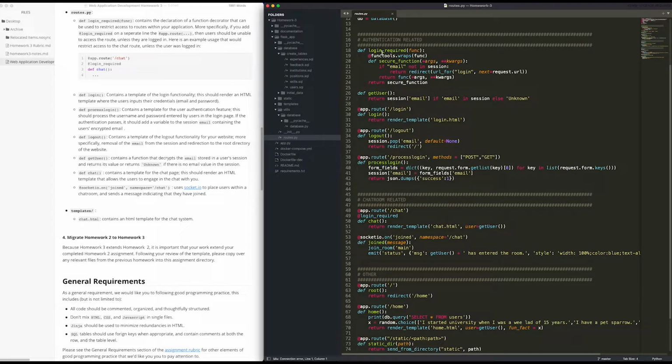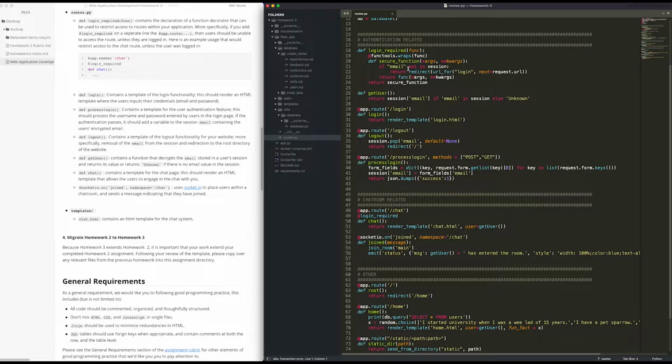So within authentication, the first thing is this login required function. This is what allowed us, when we clicked the chat earlier, you remember how it redirected us to login? Well, that's what this line does here. You see line 22? It says, if I don't see an email within the user session, so it checks the session variable.